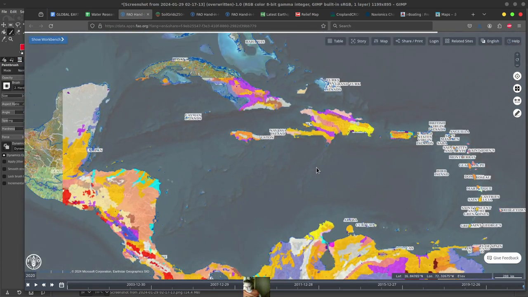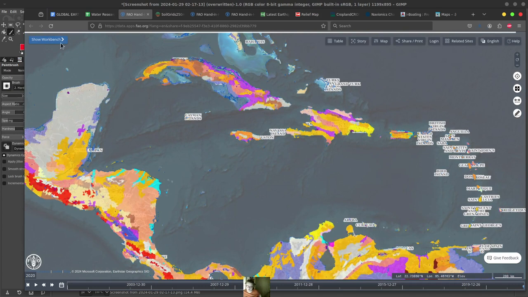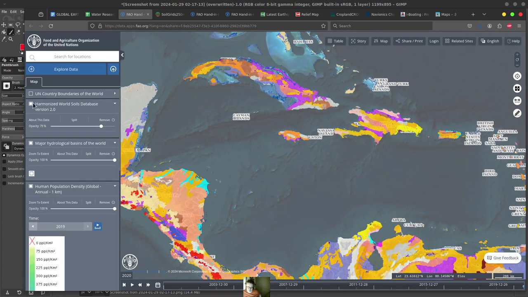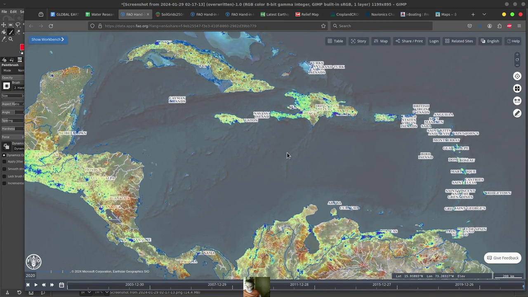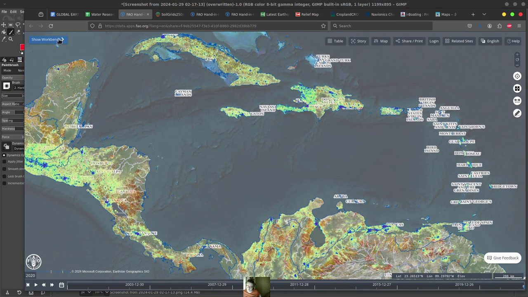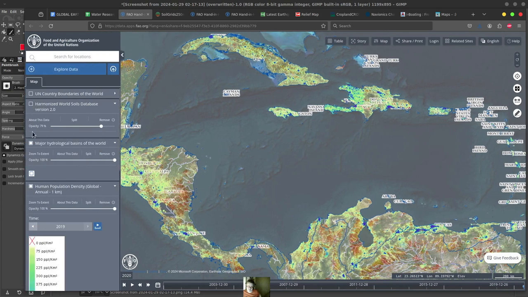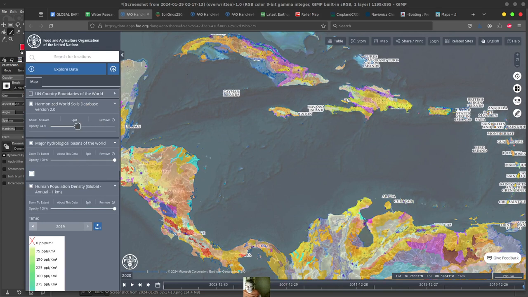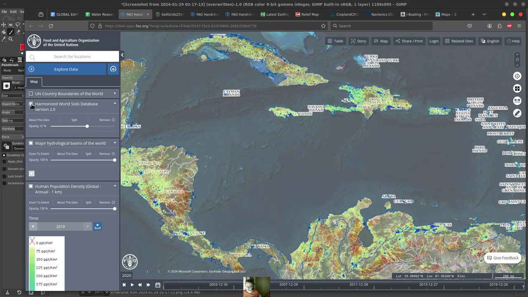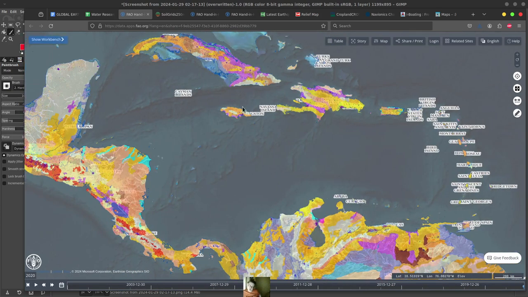So here I've zoomed in and you can start to see some of the population here. Let's look at that really carefully so you can see. Here you can see the population on top of this. It doesn't really show you the soil, but you can see how significant the population is. And let me load back up the soil map. You can change the opacity and then you can start to see those are the pockets of population there. Definitely there's a lot of population there, and that's something to think about.